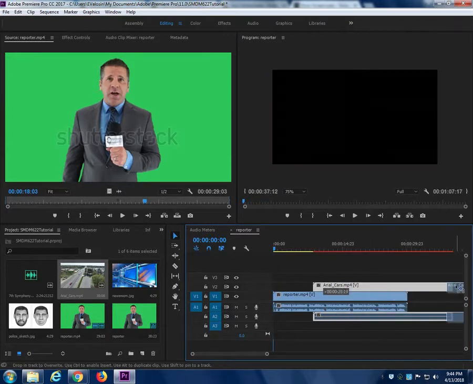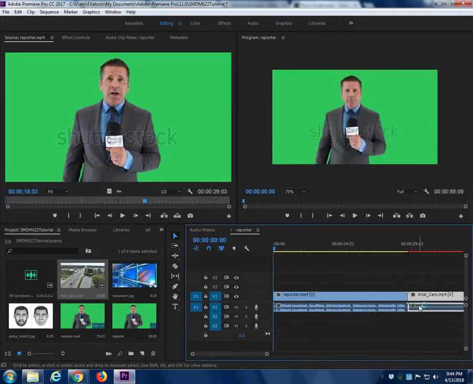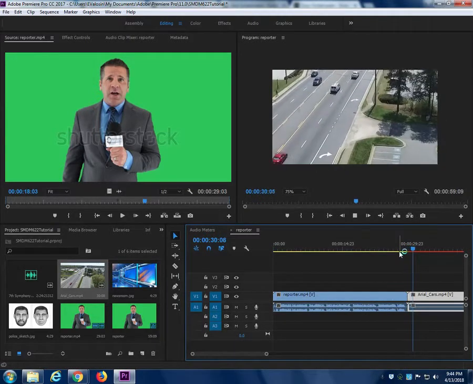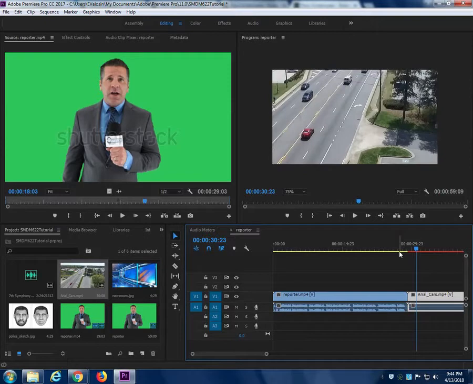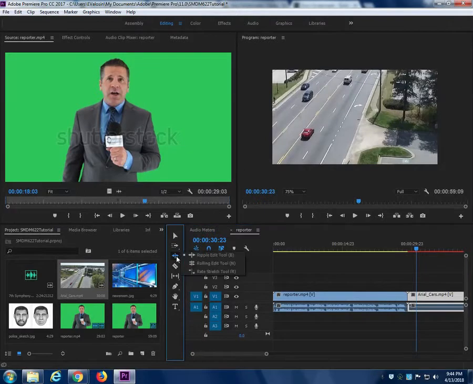So let's say I put this clip next to it here. So it would change over to that clip when it gets to that point in the timeline. If I wanted to change the boundary here, we've got a few options. This ripple edit tool can be turned into any number of other tools. So if you click and hold, you'll see the little arrow here. This could remind you of Photoshop, the way that those tools work as well. And so we're going to look at each of these.